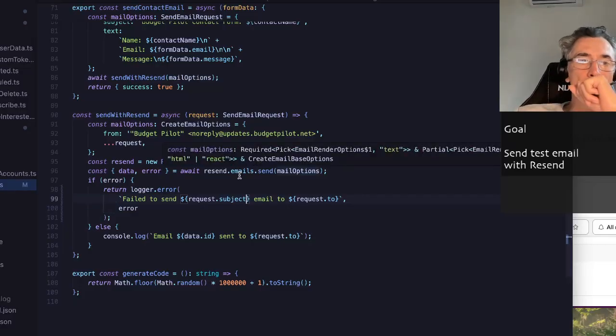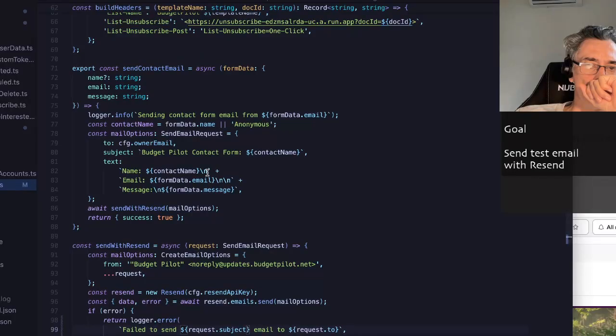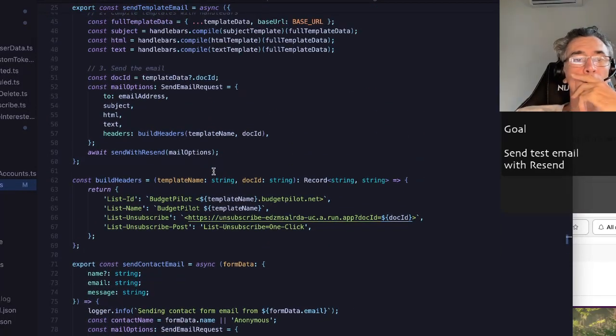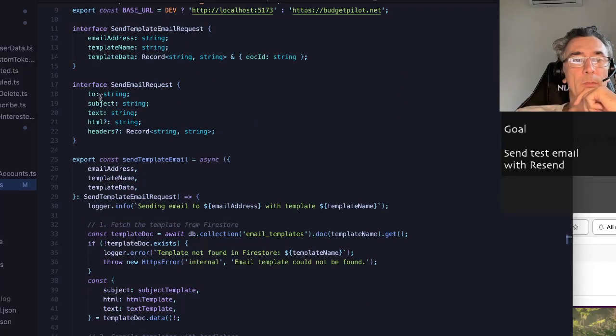Maybe. Let me think a little bit more, because maybe it would be useful to add it in my object. We have a template email request and this request.